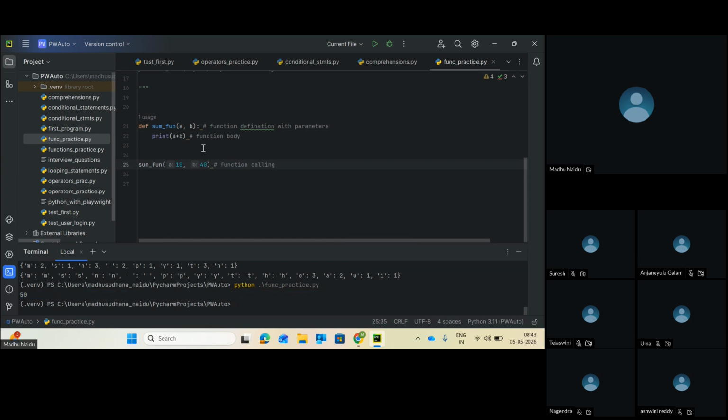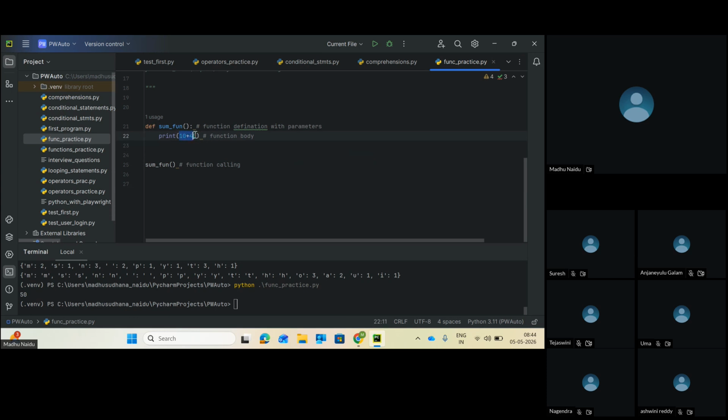Now, if I am not using parameters, arguments, what will happen? What is the benefit of having parameters? I want to do the sum of two numbers, that is fine. So here, instead of this, I am not using parameters. Directly I am hard coding here. So whenever I call this function, it prints 50 every time. My intention is that for any two numbers I give, it should return the sum of those two numbers. Instead of that, it will return 50 every time because these values are hard coded.